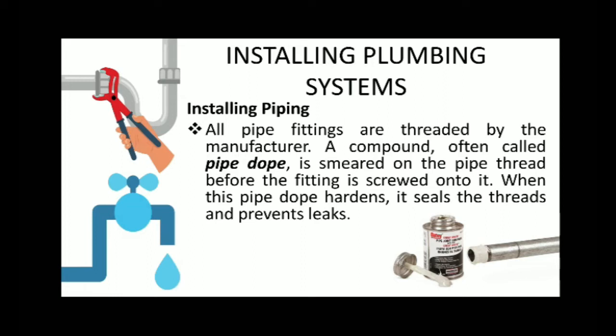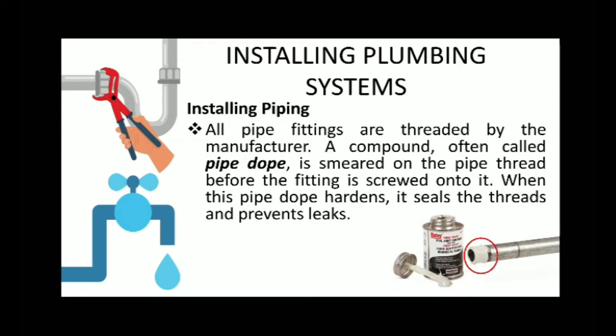So ano ba ang threaded? Ito yung condition kung saan may helical ribs sa dulo ng mga pieces at kung saan parts can be screwed together. And to further secure the joint, may compound called pipe dope ang nilalagay sa threaded part. After some time, this pipe dope will harden, sealing the joint and preventing leaks.